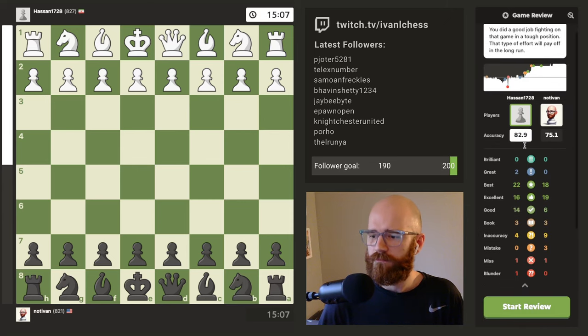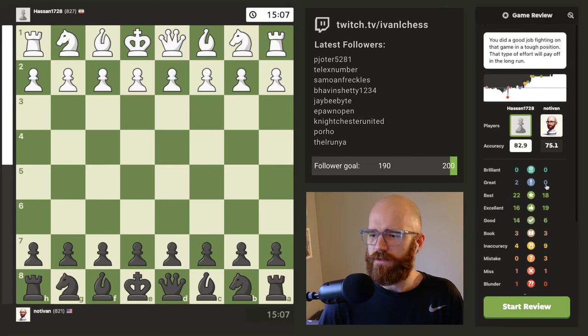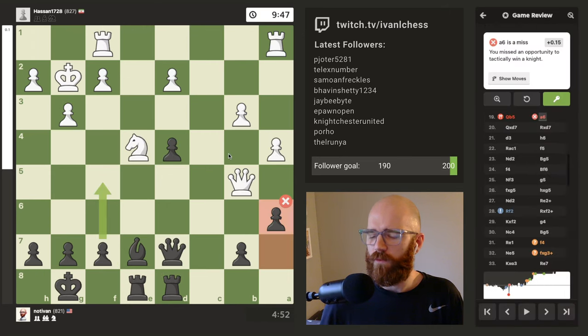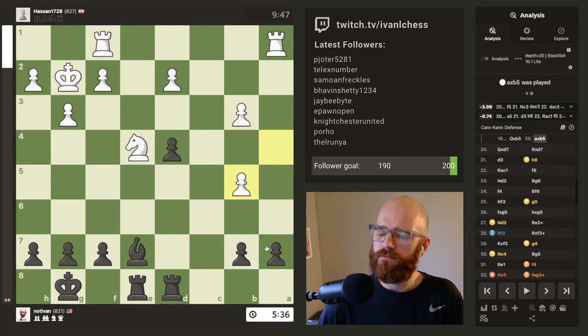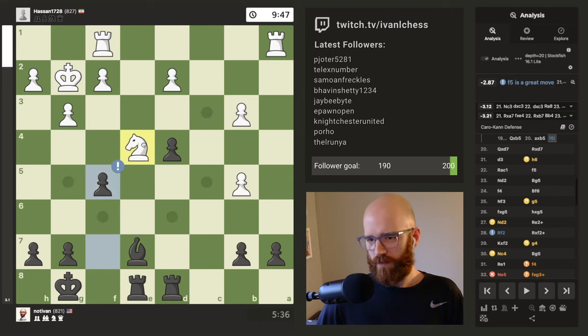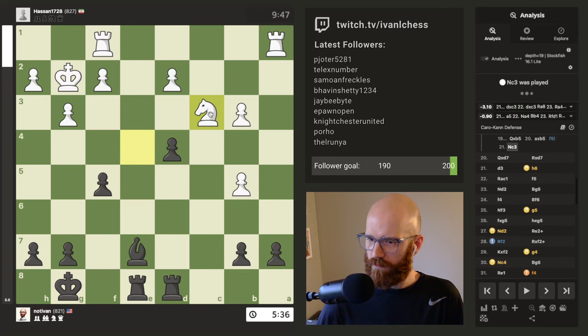No, he played really well. He only made one blunder. Made zero blunders, but played a miss and a bunch of mistakes. Lots of inaccuracies too. Looks like white made one blunder. I don't know, that's just this position here. This was a blunder, was it? And then what? F5? This is so good, huh? Knight c3, okay.